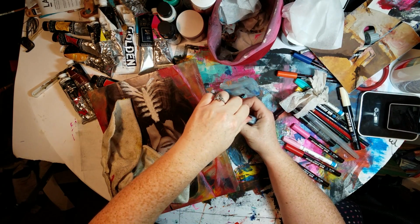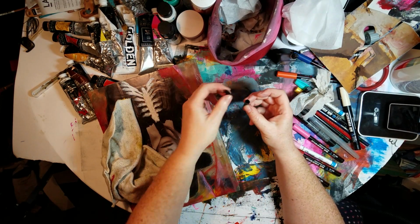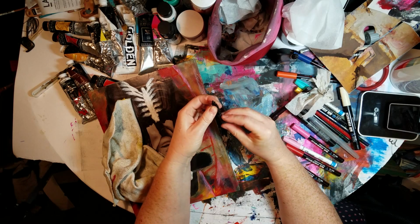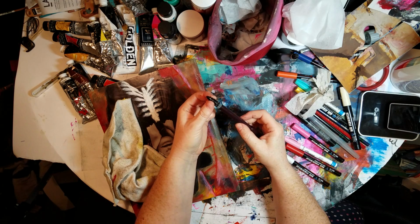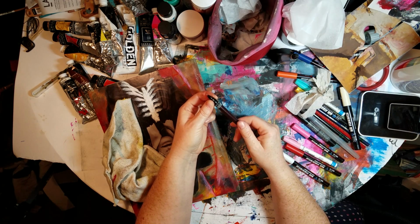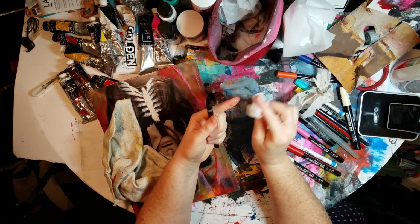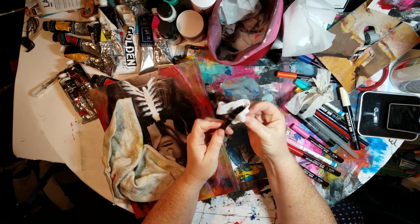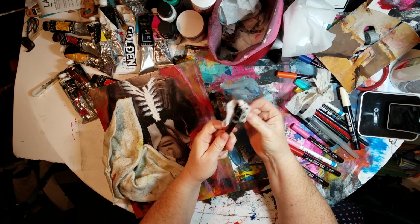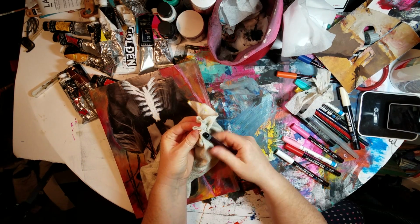I'm going to close the cap on this and make sure it's nice and tight because it is a permanent ink. Put that to the side. Then to put it back together, push this down, take the bottom part. Remember what I was telling you earlier? You just very slowly and gently twist until it stops. Don't force it. Then I usually have a baby wipe, and I wipe off any of the excess ink. Now I'm just wiping off the wet.